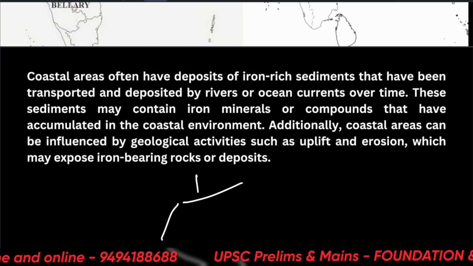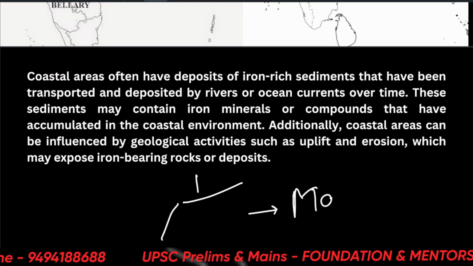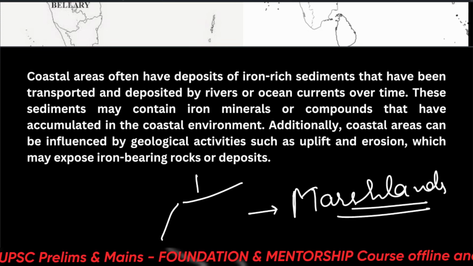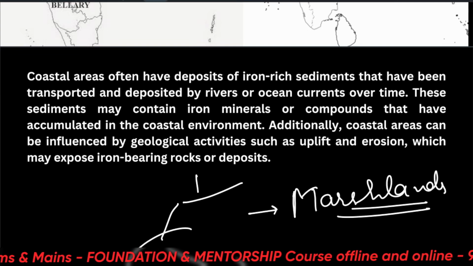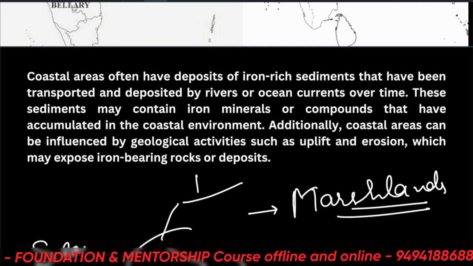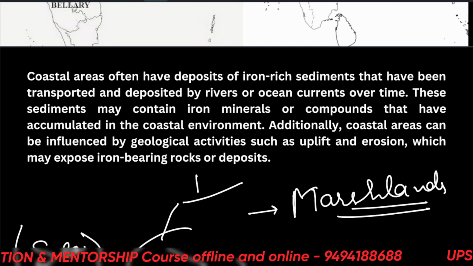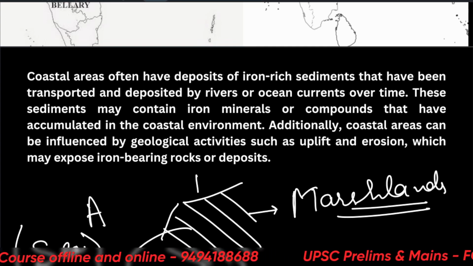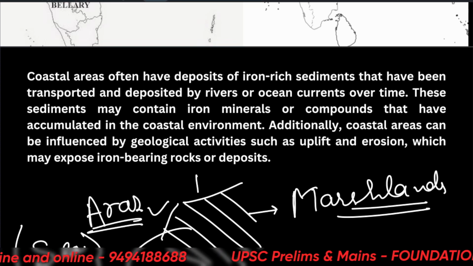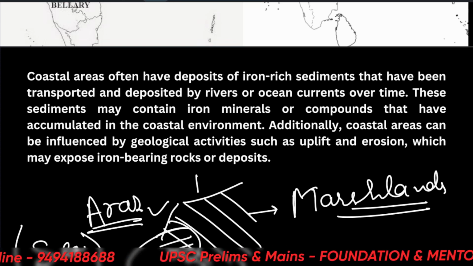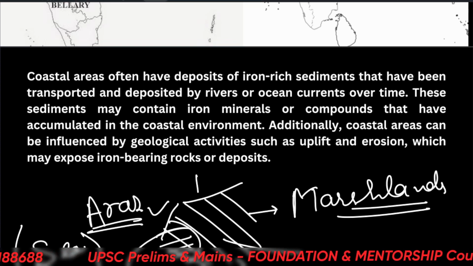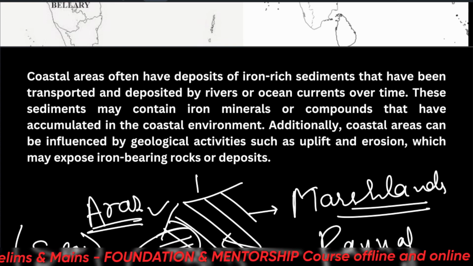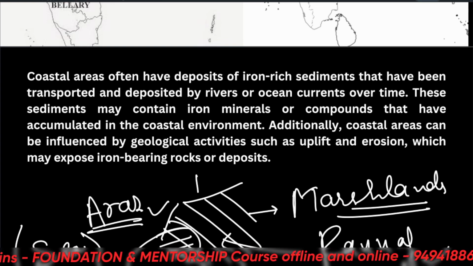We saw which of these marshlands have been formed by repeatedly falling sea levels. So we saw the answer on the Arabian coast near the Sir Creek. And the answer was the Rann of Kutch. So you can watch that lecture as well.